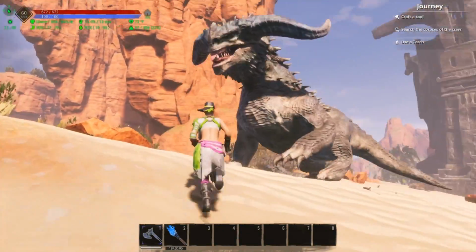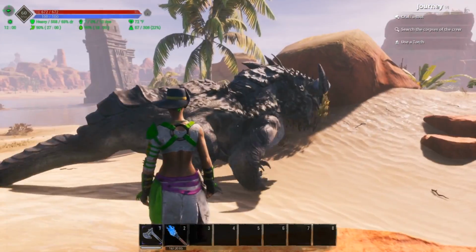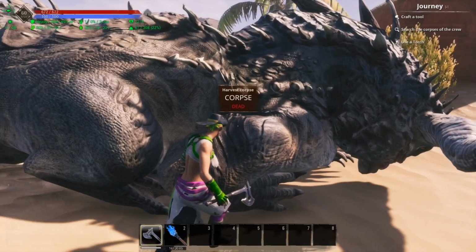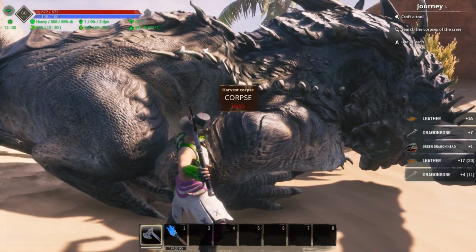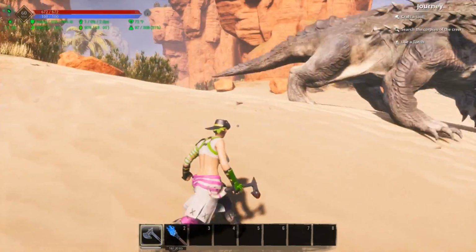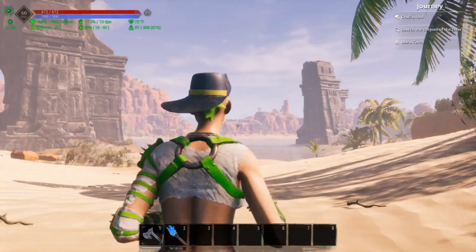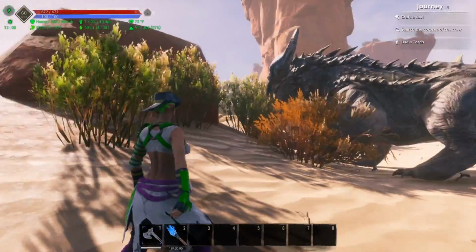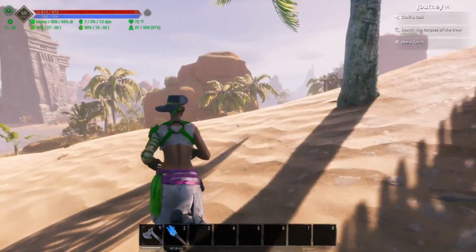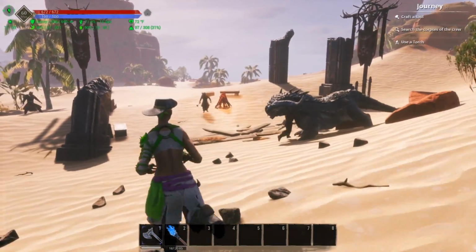Now, this boss green dragon doesn't actually drop any good loot. So if we kill it, and we're going to harvest it up here real quick, you can see you do get the dragon head, you get leather, you get dragon bone and demon blood, but you don't get a legendary skeleton key or anything like that from it. So if you need to harvest it or you need to kill it because you're in the area, you could do that, but don't expect to get good loot.